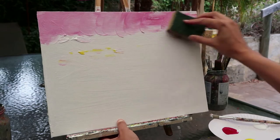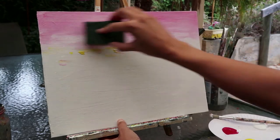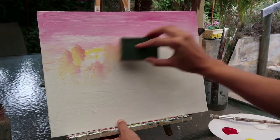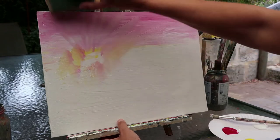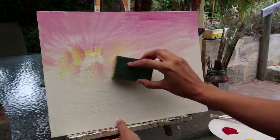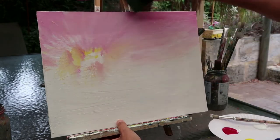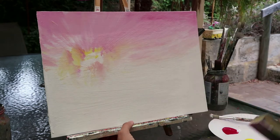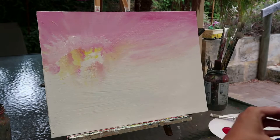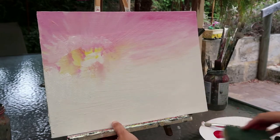I do use and reuse a lot of my sponges - we're trying to help the environment as best we can, but it is a little bit tricky sometimes in trying to keep them clean. For things like this, I'm actually wanting these paints to blend together, so it's just about being very gentle with some of the movement. Now I'm just going to mark out some of the direction I want in terms of the sky. You'll notice I've left a gap on the left-hand side - that's where the sunlight's going to be. It's always important to try and keep your canvas white where possible, because that's going to be the lightest point in the painting. But I'm barely touching the canvas with this sponge, because you're being really subtle in terms of mixing those two colours together.